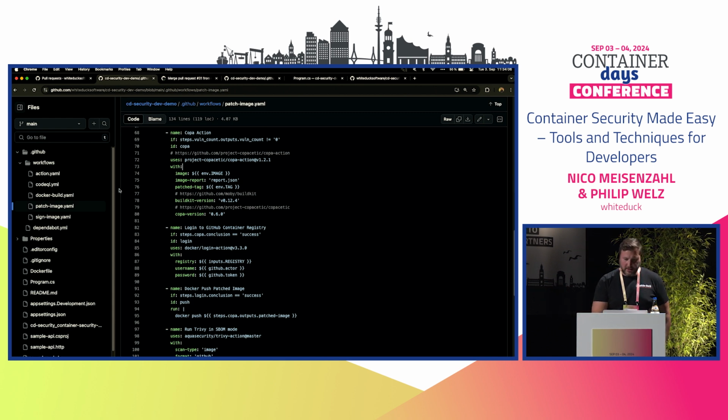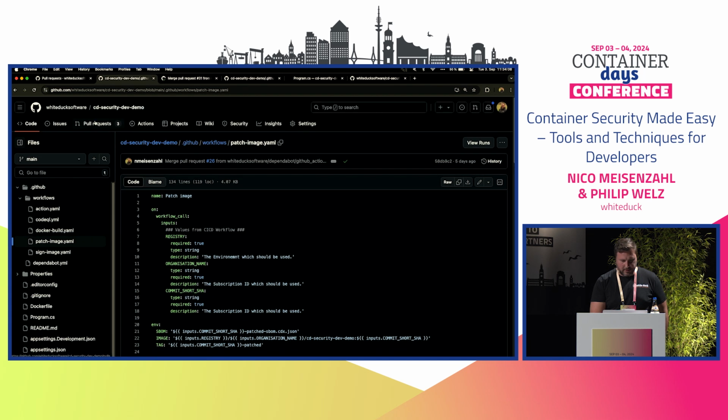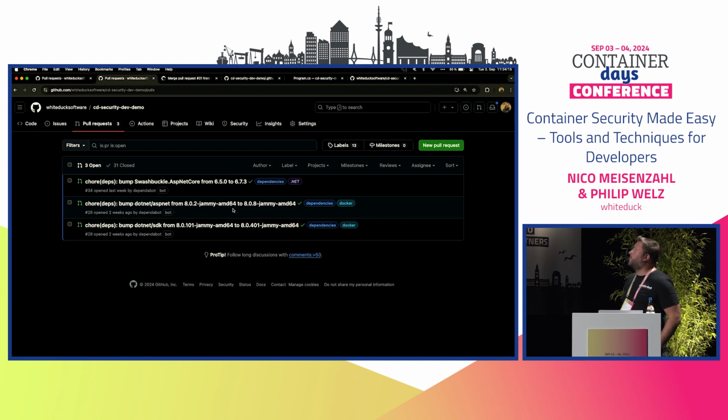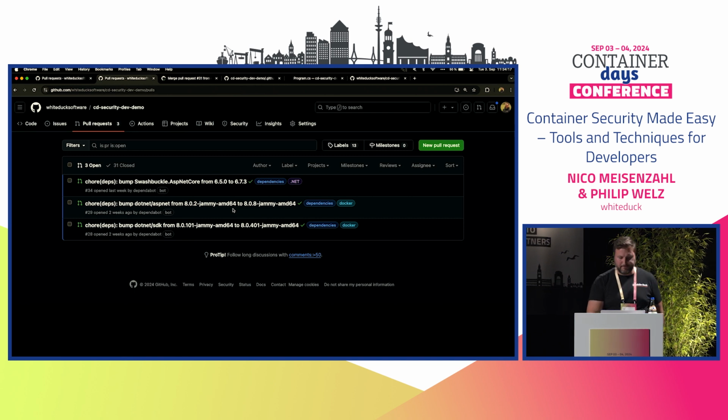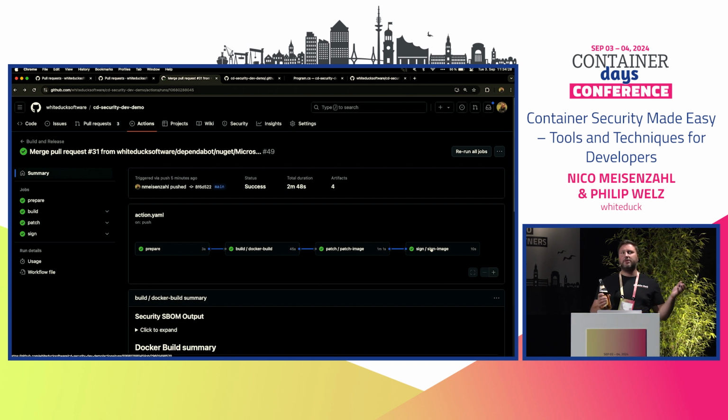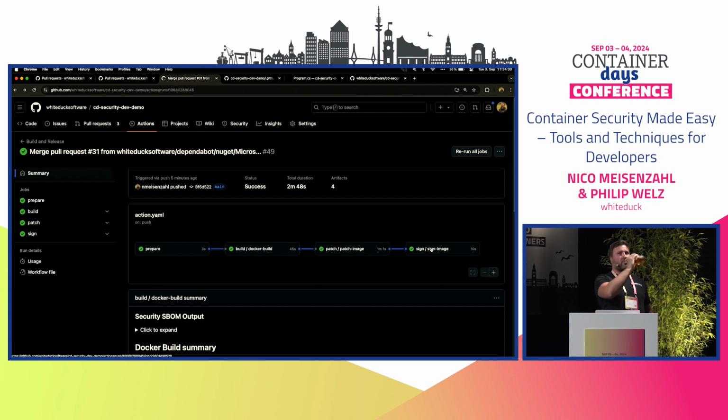Yeah. As you also saw, what I mentioned is that on the pull request, we could also do the same game again: update the images, check if there are any vulnerabilities still, and run our action again. And as the last step, we will sign the image with a tool called Cosign from Sigstore. I think we talked about it before already. Does anybody use it? Okay, 3 or 4, I saw.